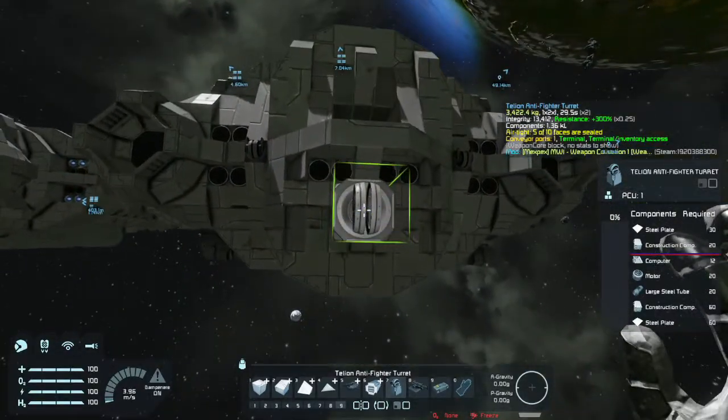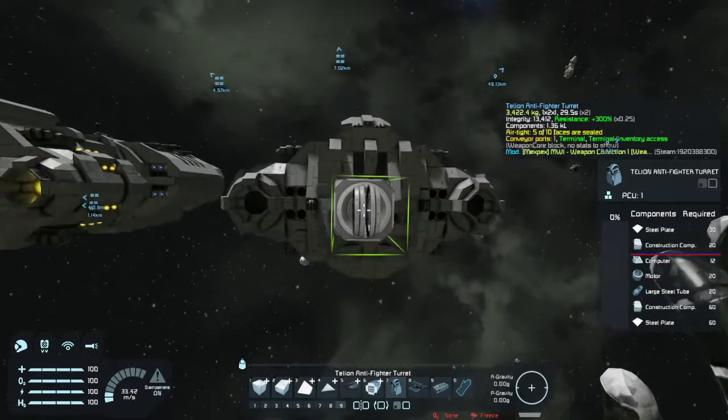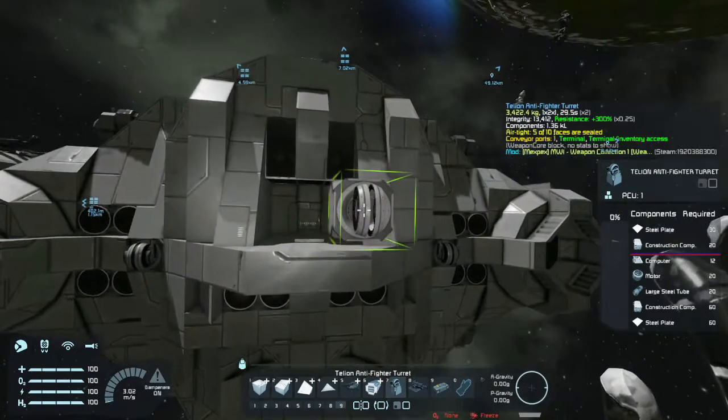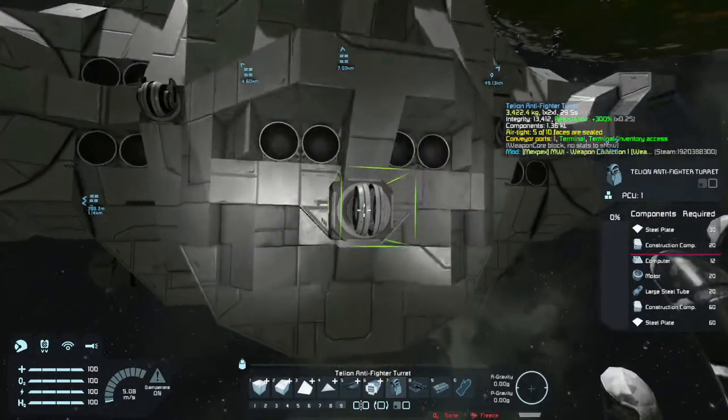So basically, if you attack dead on from the back and get in close enough that you're not under fire from those 2 on the top, okay, that is still a weak angle. That is still a weak angle for this thing. Okay.